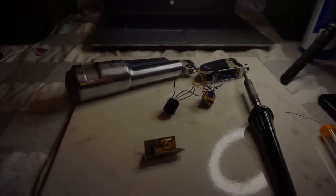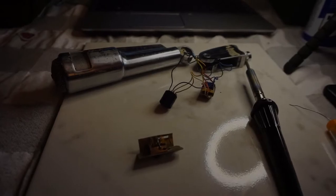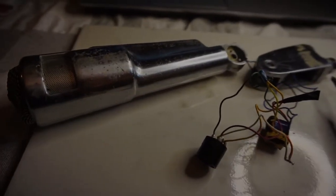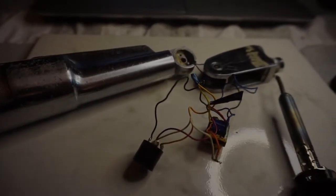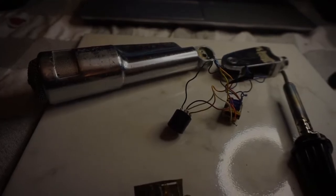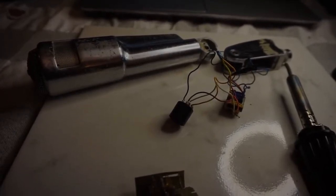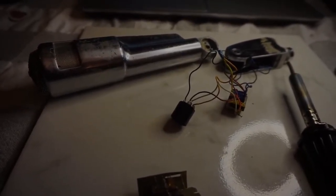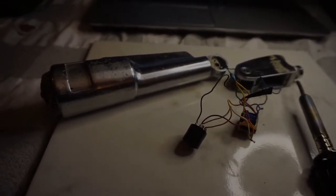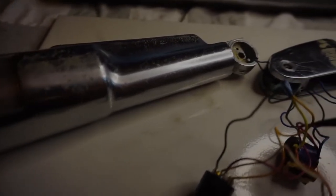Hey everybody, just wanted to go over a project that I've already got in progress. This is the EV664 microphone. This microphone was originally produced in the 50s and I think production continued into the 60s. Not 100% sure on that, so correct me if I'm wrong, please. But as you can see, this thing has seen better days.